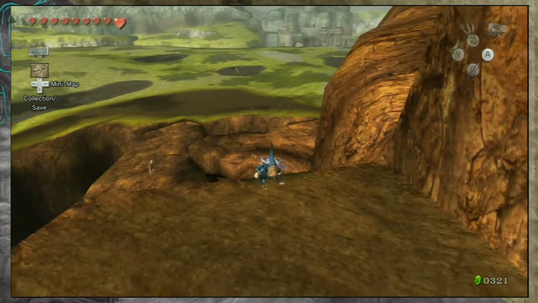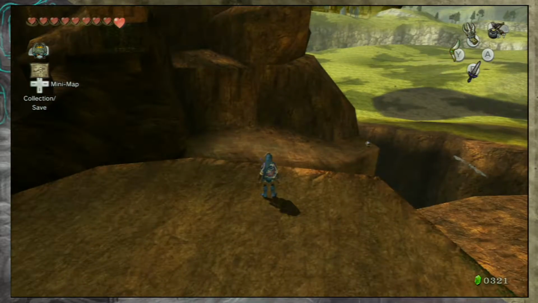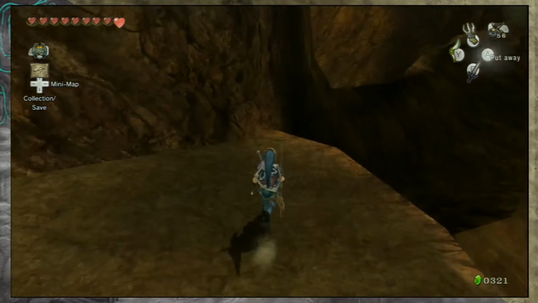And was that an enemy or was it just Link's face? It's a shame that I can't. Oh no, I think it was that guy. Yeah, you better fly off. No one wanted you around here anyhow.